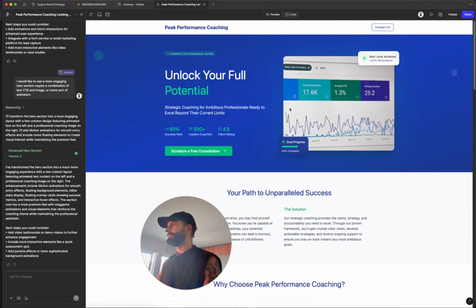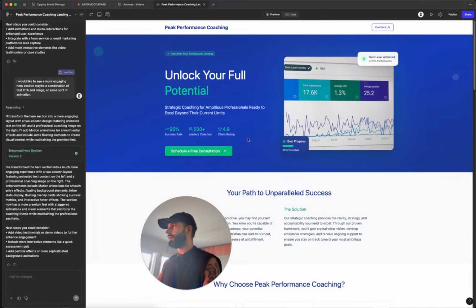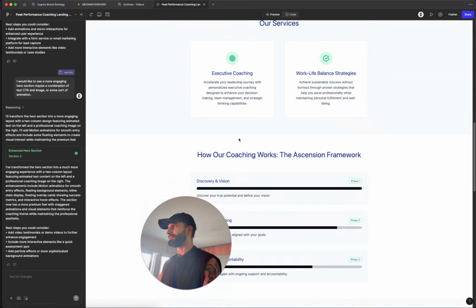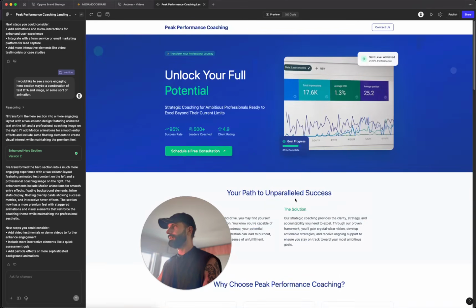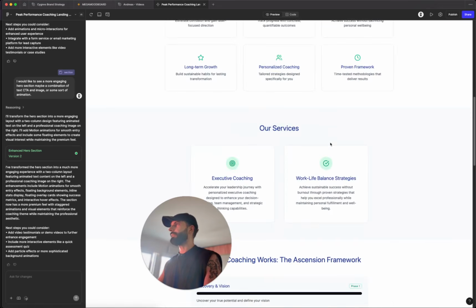Here we are with an update. Somebody would say that it's kind of an overkill now. I would probably remove this, maybe as a testimonial because it appears later. But generally, even a simple language prompt gave us a way more advanced hero section than before. So I'm very satisfied with that.